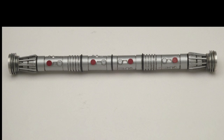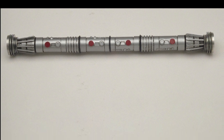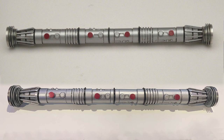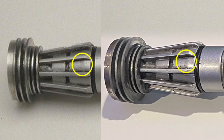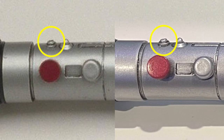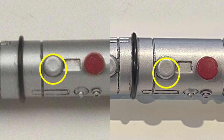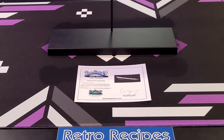We wanted to do our due diligence and make sure this prop was the real thing. This is a photo from the official Star Wars website and books, and we compared it to a photo of our saber. It's immediately possible to see similarities - like these three dots here, another match here, these parts swivel against each other, there's a sloped ding on this detail piece, even a dot in the bottom of this control box. With all that plus its certificate of authenticity, there's no doubt this is the hero prop.